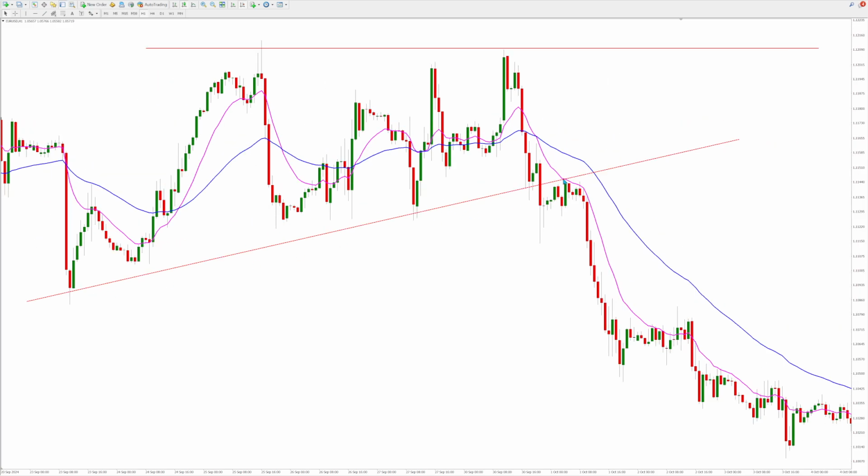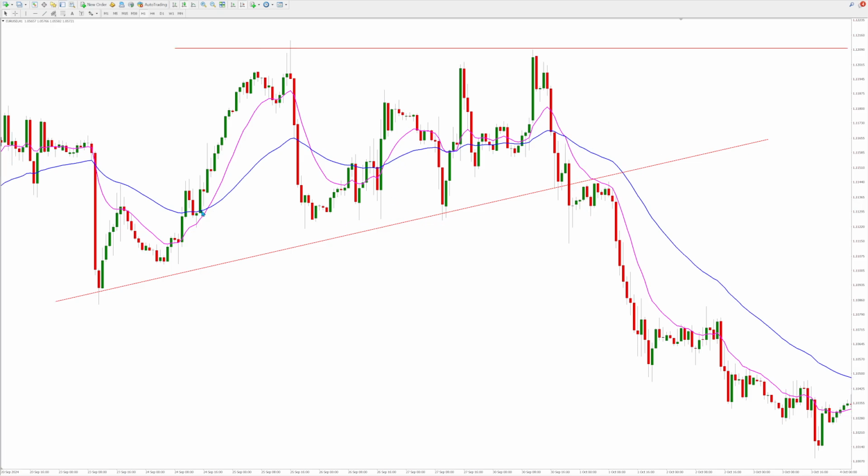So we have a breakout of the support line here. Okay, see the lines then cross: the fast EMA, so the 13 here, crosses below the slow EMA, the 48 here, so that's our downtrend confirmation. Okay, we don't just jump straight in every time they cross. You can see you can just get whipsawed in and out of the market if you do that. So instead, we wait for a trend.